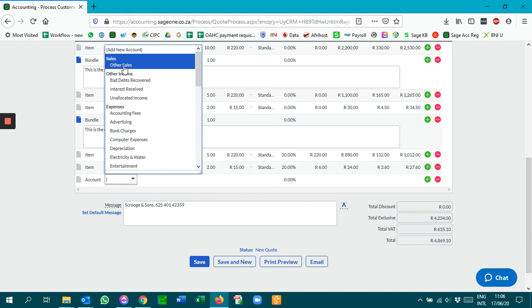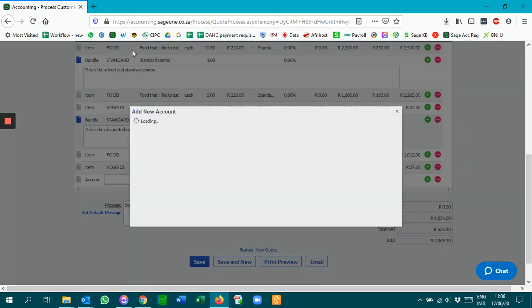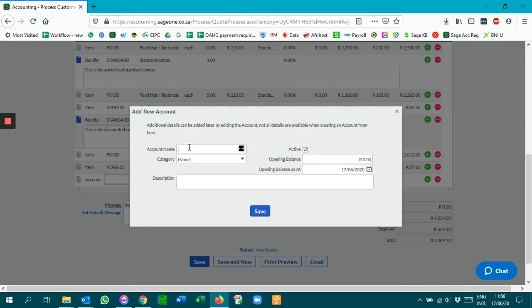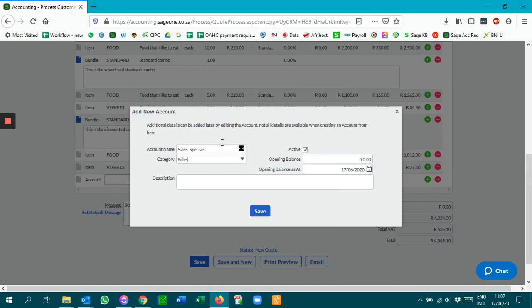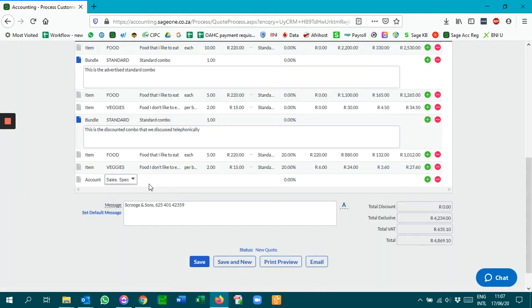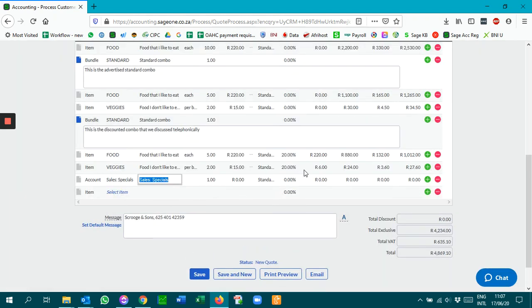So we're going to take it to, let's say, sales, and this is specials. Okay, that doesn't work. Sales. Now opening balances, and this is sales, specifically specials.